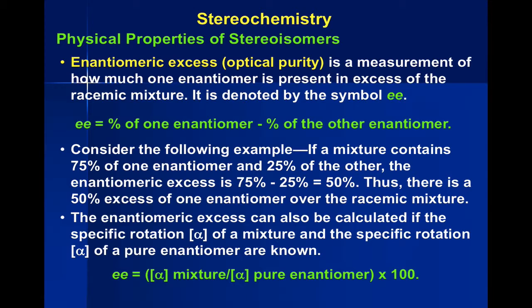Okay. It turns out that there's another term that we use when we're talking about enantiomers, and that's enantiomeric excess. This tells us how pure our sample is based on optical purity, how much of one enantiomer we have over another. A very, very important number for you to have if you're a medicinal chemist making naproxen, for example, right? I want just 1 enantiomer in my naproxen sample. I don't want any of the R naproxen. I don't want my liver to go bye-bye, right? So it's very, very important to know those type of data, okay?